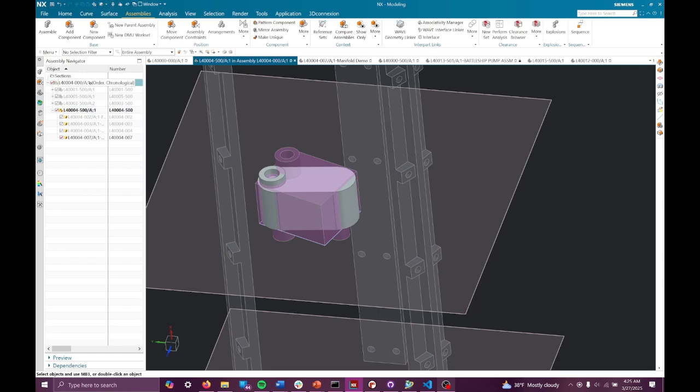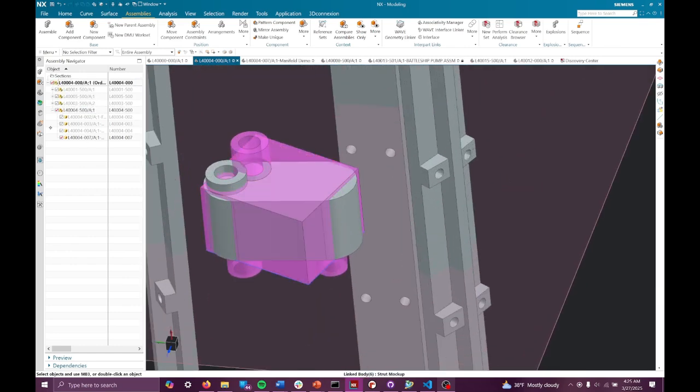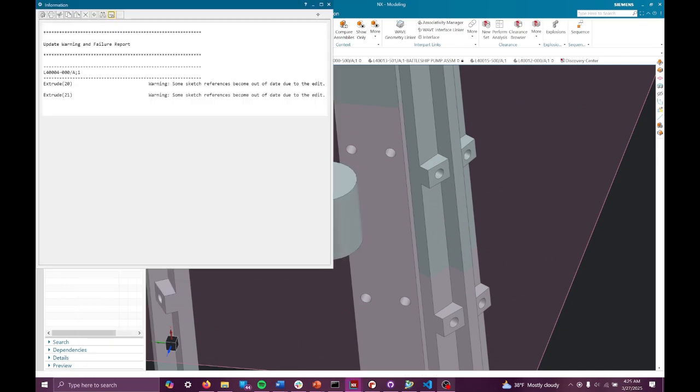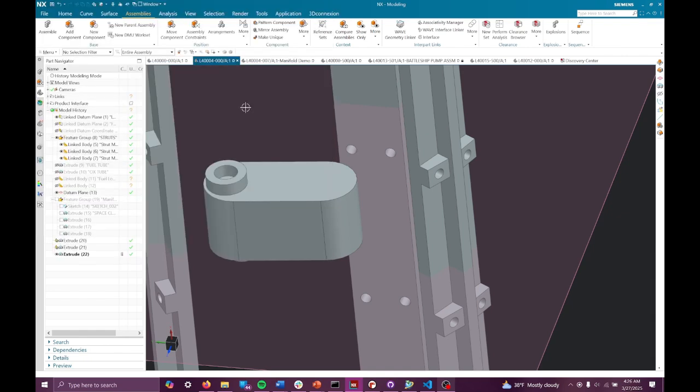So now I'm going to jump back out to the layout file, and I'm also going to suppress this feature group because we want to kind of cover our tracks and hide. We kind of want to hide that manifold so other people can't reference it because it's now out of date.